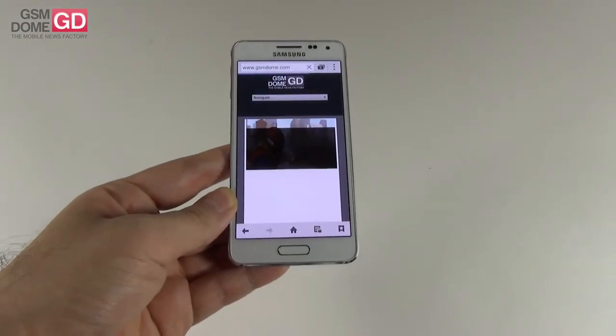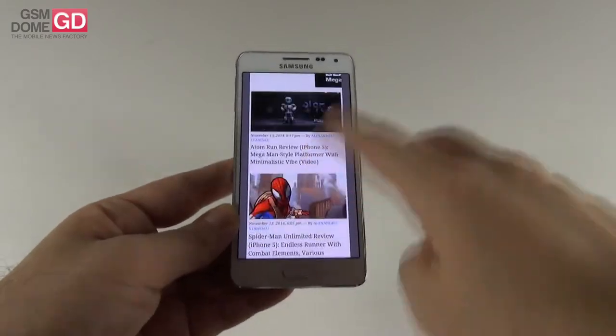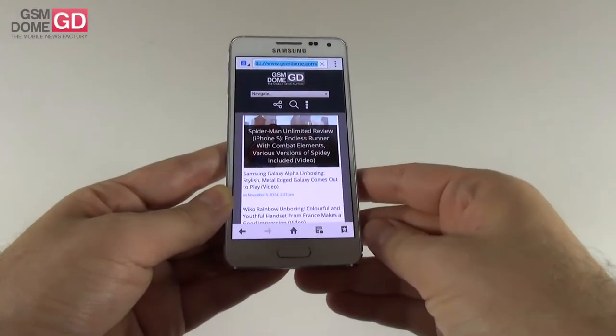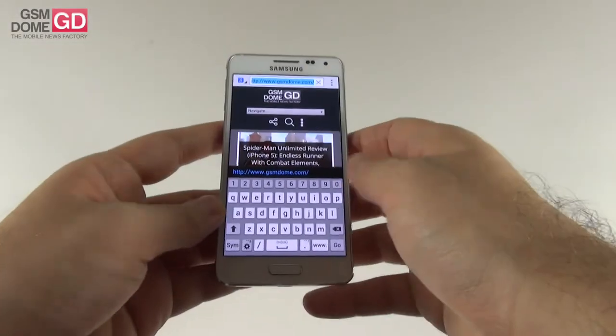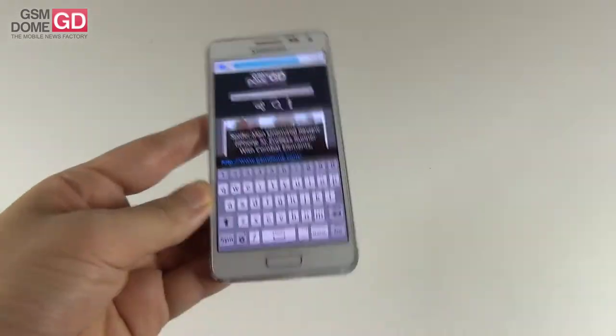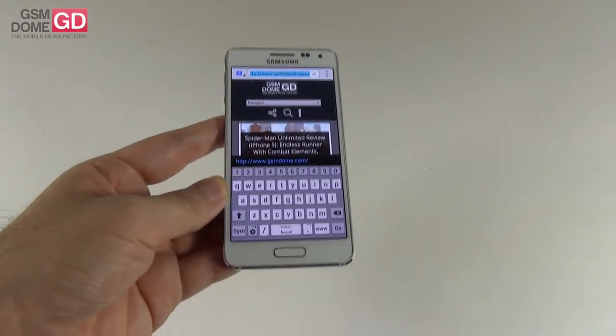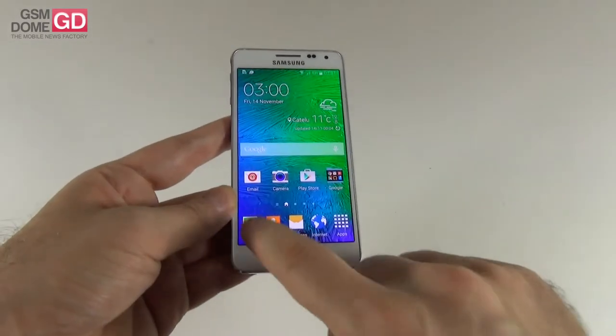As you can see, it's not exactly very fast. I was expecting it to be a bit faster, but now let's get to the keyboard. We're dealing with a comfy keyboard that's well spaced on this 4.7 inch screen, and we have a numeric row at the top, which is cool, so we don't have to press an area here to get to the numbers part.